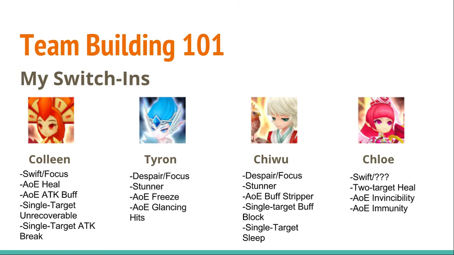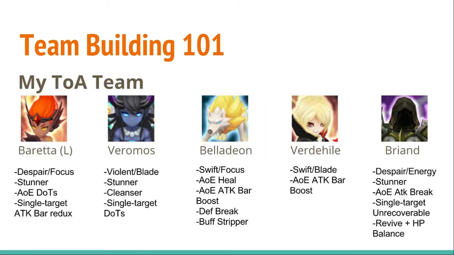So that kind of gives you a little bit of an idea of what my team is and how my team works. I will usually switch out somebody, switch somebody in. Most of the time I will either switch out Beretta, I'll switch out Brienne, and occasionally on bosses that I just can't seem to beat no matter what I do, I will switch Veramos to be the leader for the 33% HP buff.